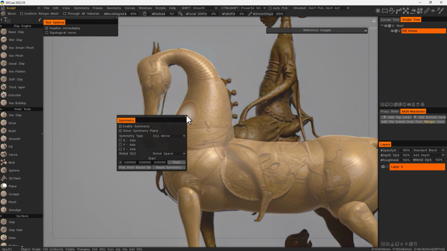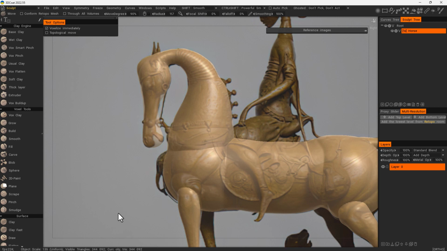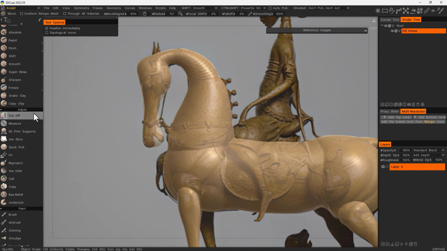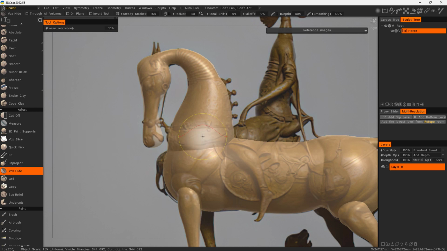Maybe not. All right, close that. And let's go to the brushes, adjust. This time, let's use voxel height. This is an interesting tool.